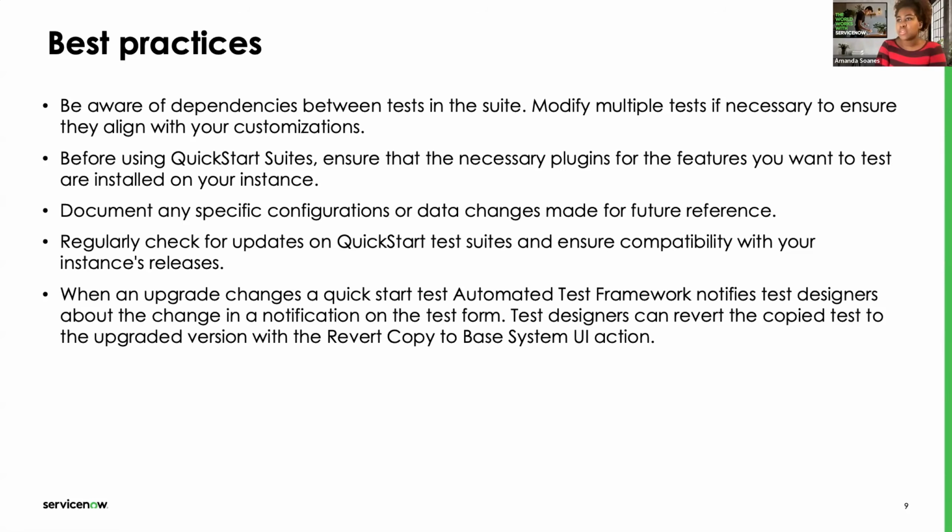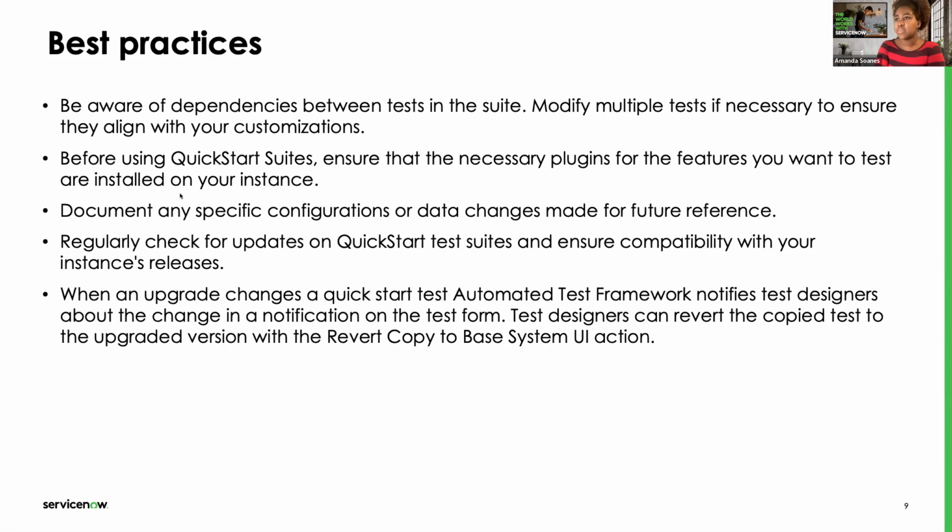Okay, so the first one we have: be aware of dependencies between the tests and the suites. So this is more for, like we kind of mentioned earlier, some of those variables can store some output. So you do need to make sure if you are using the suites, especially if something is dependent, you have the right execution order set out, or you will get some failures in that test suite run.